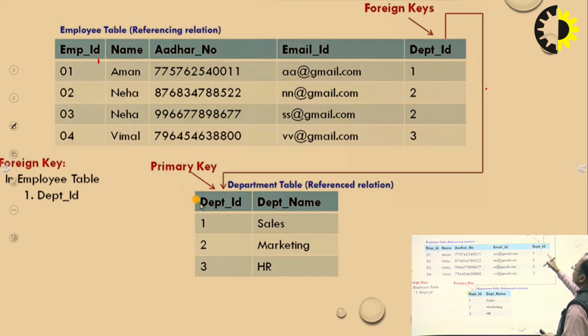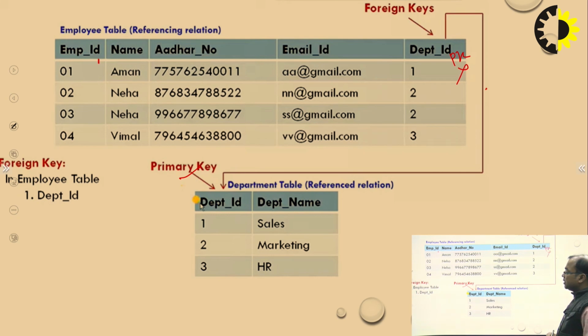Why is it a foreign key? As we see, the department number is unique. So we can create another table which defines the department ID and department name, which is unique. So in this table department ID is a primary key, but in the other table it is not a primary key.